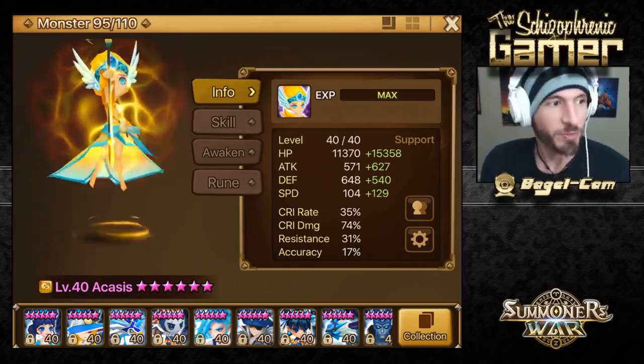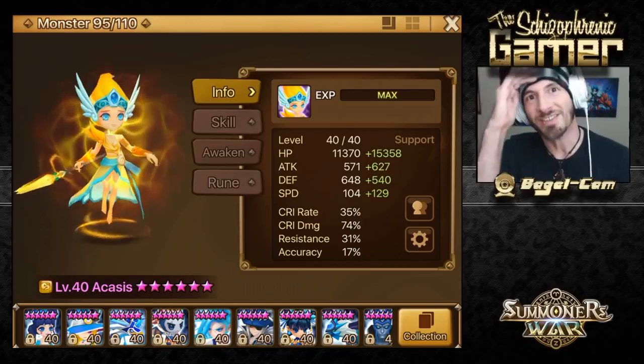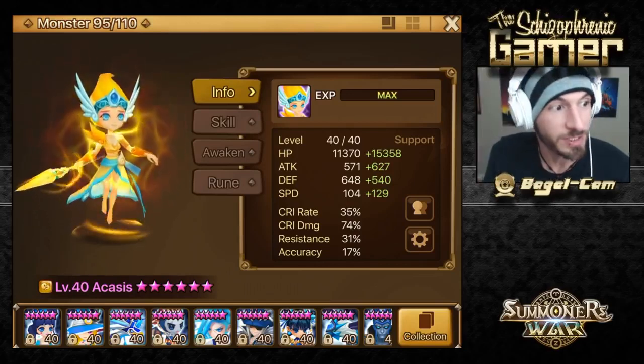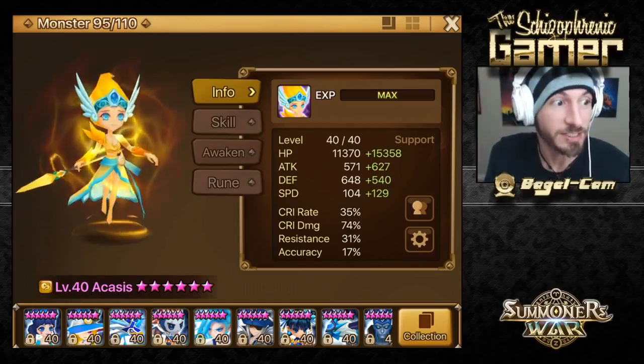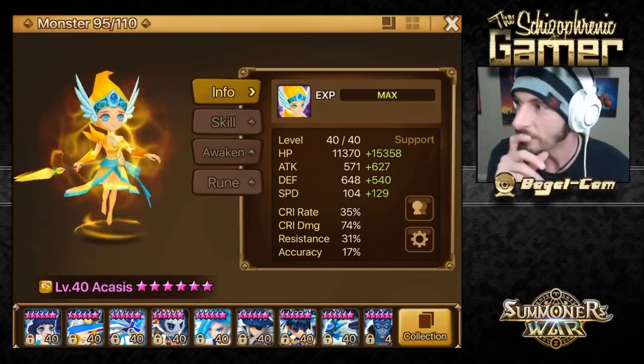8235 was her HP before. 11370 is her HP now. 11370. That's great. That's a great support. This is what she should have been. This is great for her. She's a support monster. She should have high HP, right?